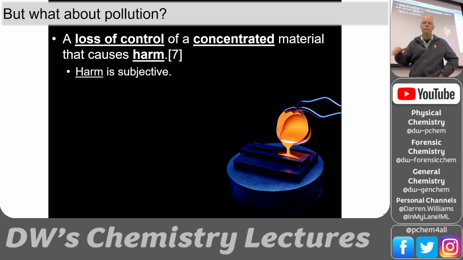Harm is subjective, but you might say, okay, toxicology. You got arsenic in the drinking water. Okay, that's a problem. You haven't controlled it. If it's concentrated enough to cause harm, now it's a pollutant in the drinking water. If you were to precipitate that out with some sulfide or something like that, then you've gained control of it. It's a solid now, and you know where it is. It's not in the drinking water.